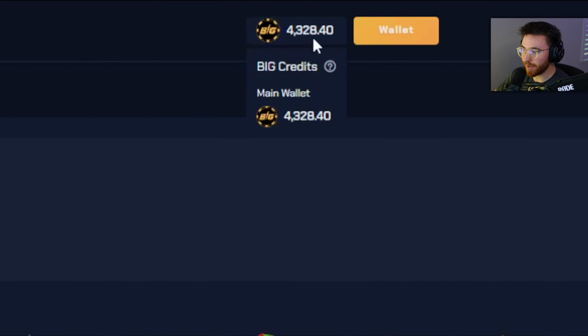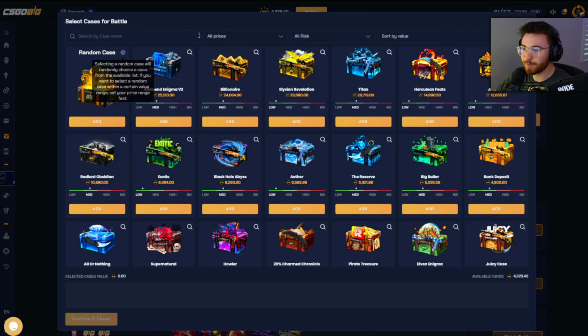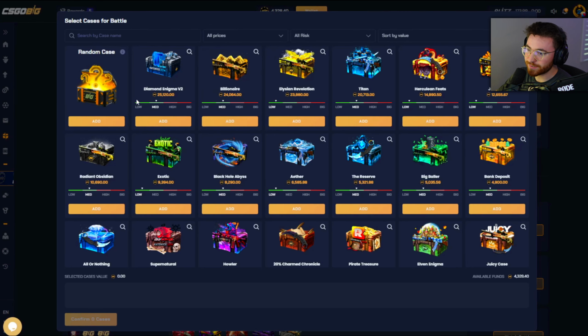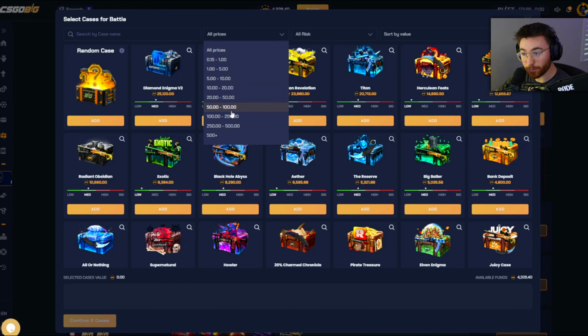So we have 4.3K in the balance, more than typical. I just decided, you know what? Instead of starting with our normal balance and then having to redeposit, let's just start with a bigger one off the bat. But we're going to be using the random case feature, okay? The way this works, pretty simple. You click add, it does a random case. But what also is very nice about it is we can sort it by price range.